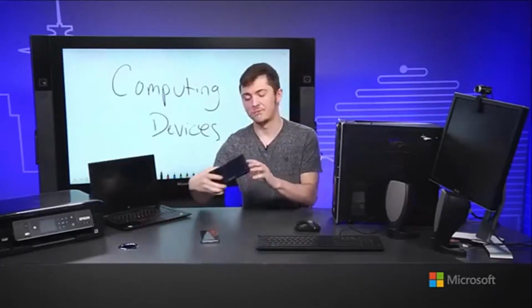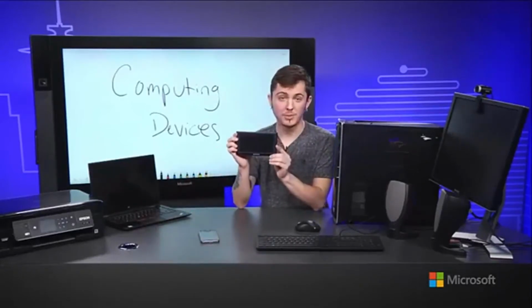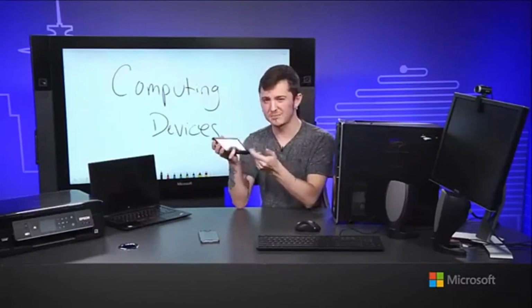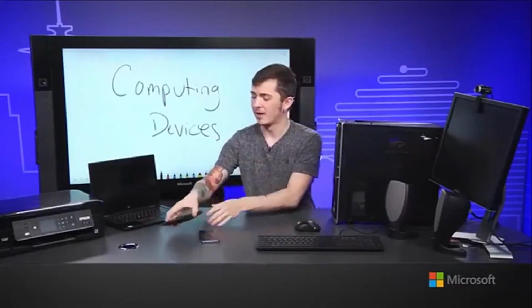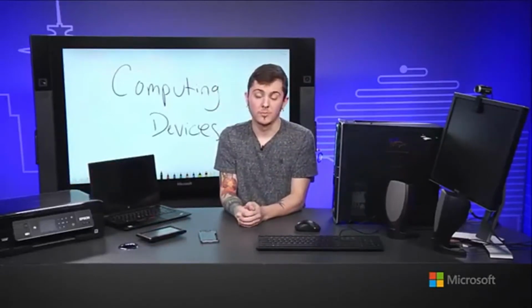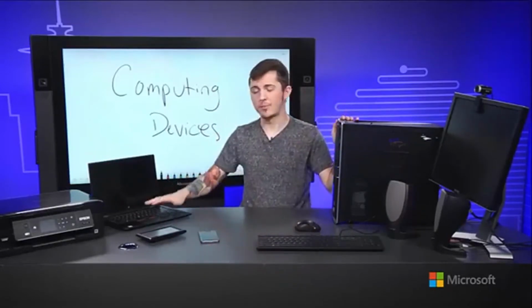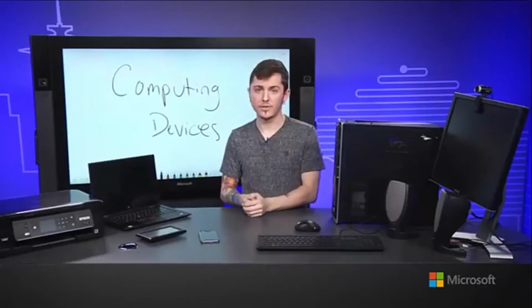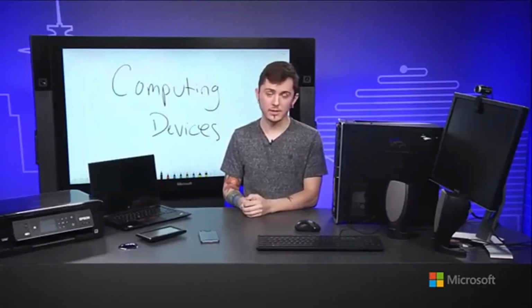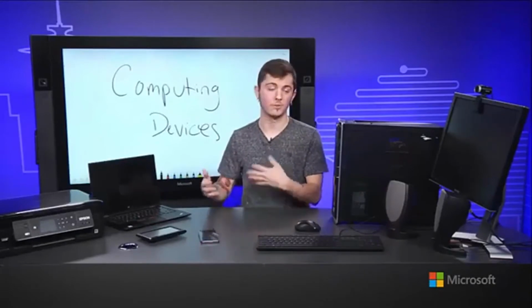You even have a little more old school, a GPS device, but most of this can be done in a smartphone now. We also have printers, and printers are going to be what you'll use for printing out documents. And they connect to a desktop or a laptop with a USB cable, wirelessly, or you can even email to them. Some of them have email functions for printing as well.